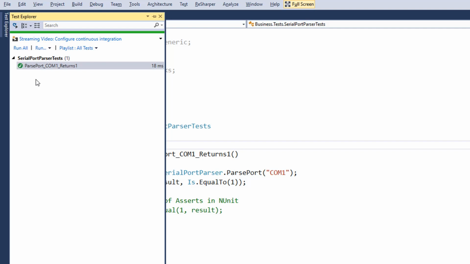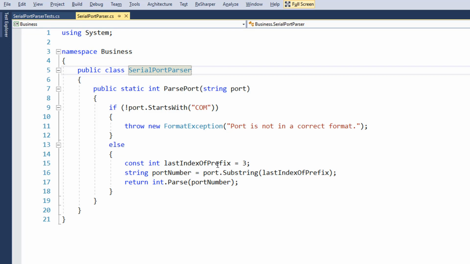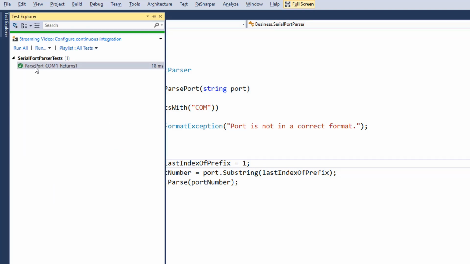Let's check what will happen if we make the implementation incorrect. I'll change the last index of prefix to 1. And let's rerun the test. Ooh, it fails.